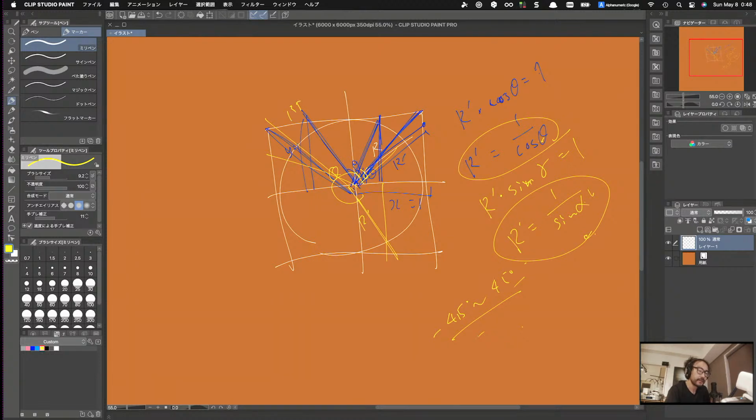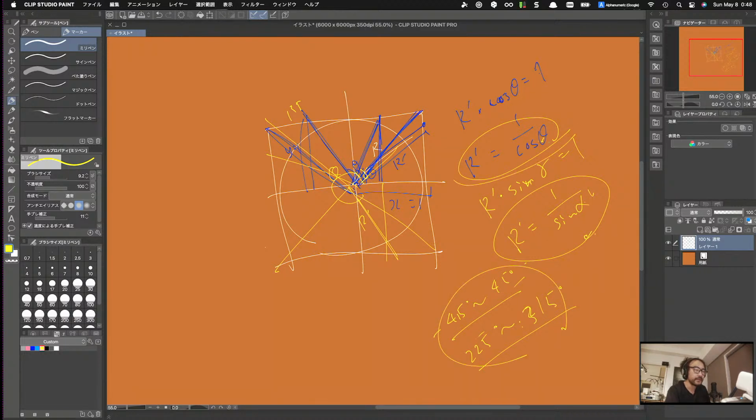No. And we should look at this angle here, which is what? 225 degrees to 315 degrees.